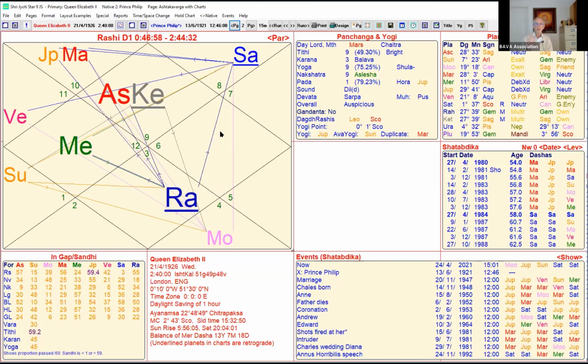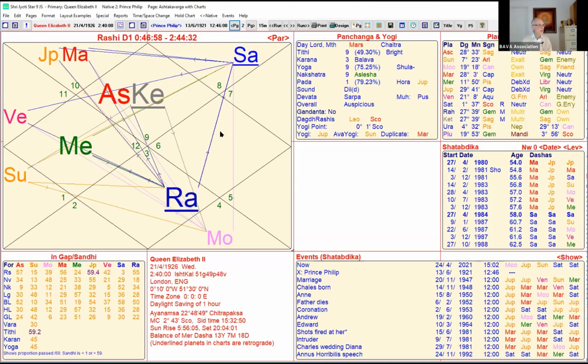Because of the thresholds, there are partial aspects. When you're a complete beginner at Jyotish, they say, oh, every planet aspects the 7th from it. And then they teach you the special aspects. Jupiter has a 5th and 9th house aspect. But in reality, there are partial aspects. So Jupiter has some aspect on the 3rd, the 4th, the 5th, the 7th, the 8th, the 9th, and the 10th from it. But the strength varies. So this all takes that into account.